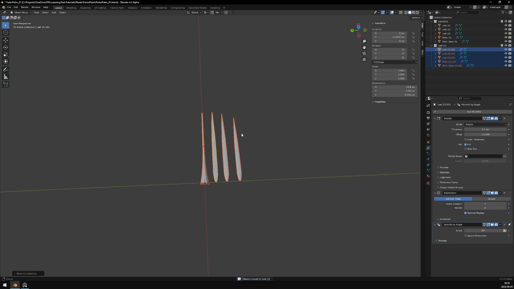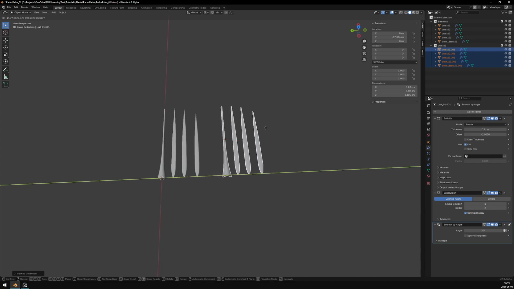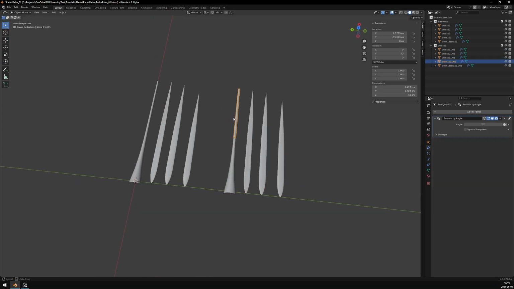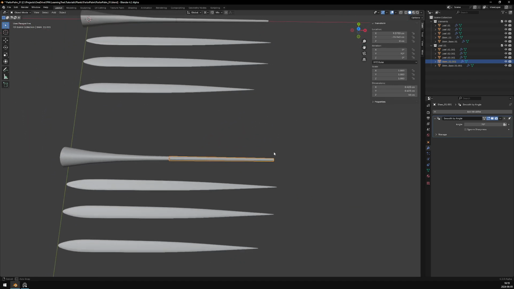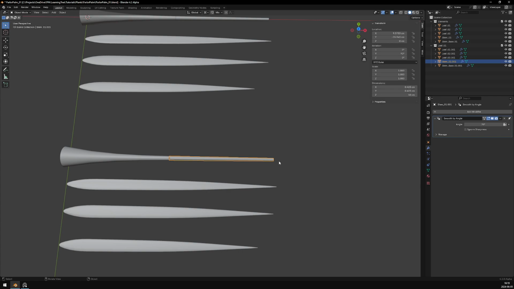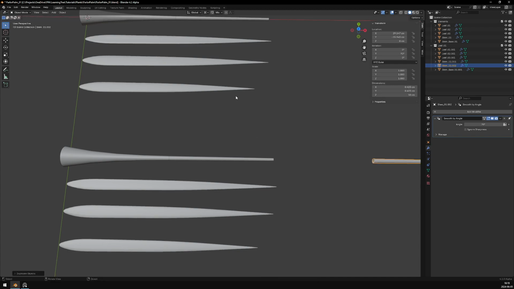Okay. So we have this. I'll move it here. So this is fine, right? So what we need to do is create the leaf going up.